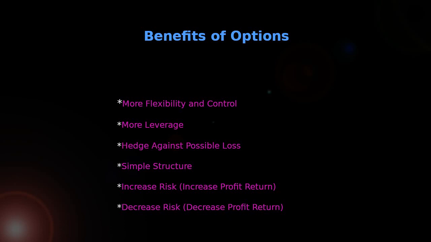Options at first appear very complex and difficult to understand. But once you understand the basics of how they work, you'll begin to understand that not only can you make money with their basic simple structure, you can also make money employing a wide range of strategies using those same basic structures. These strategies can increase risk, increase return, decrease risk, decrease return, and everything in between.